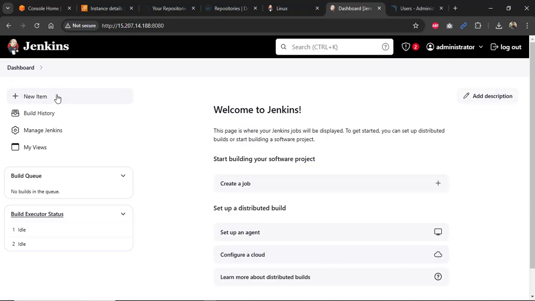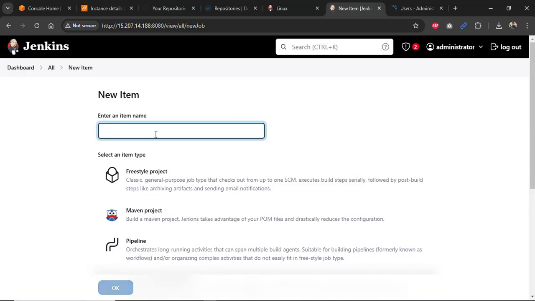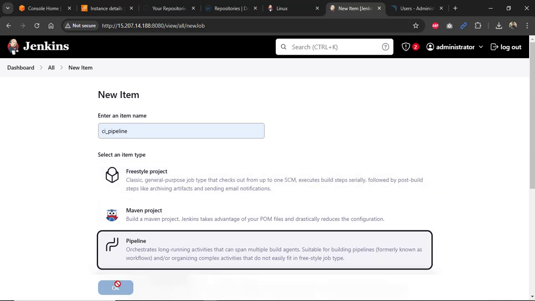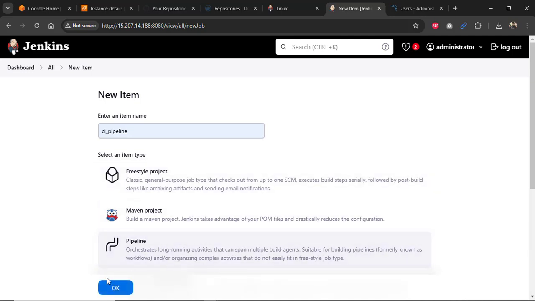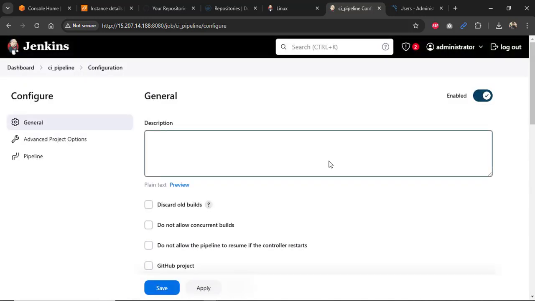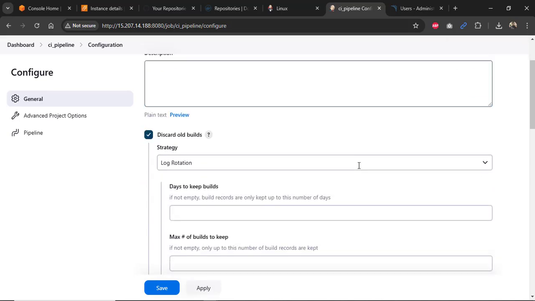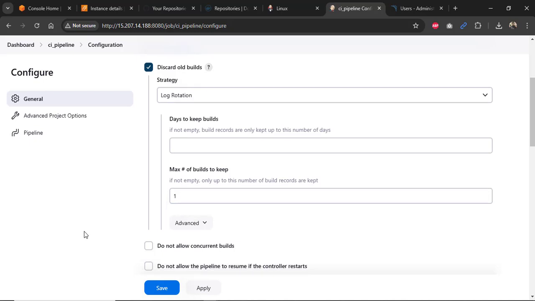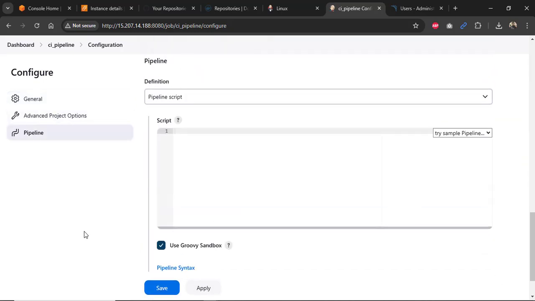All right, so here I will create a new item. I'm giving it the name CI pipeline for this video, and selecting the pipeline option type. Click on OK. We'll use discard old builds, and as the maximum I'm using 1 day.